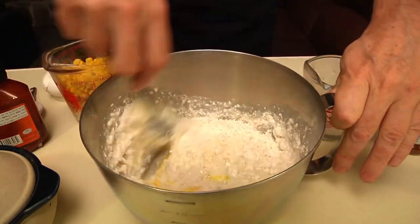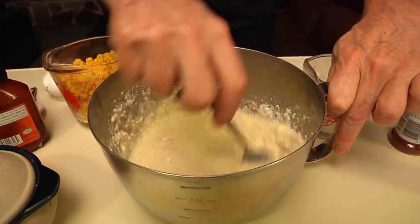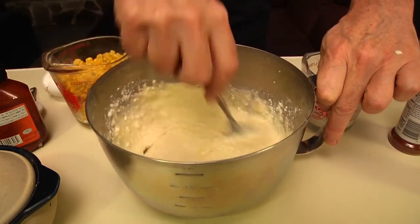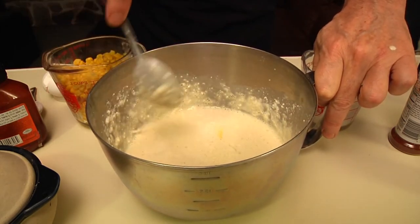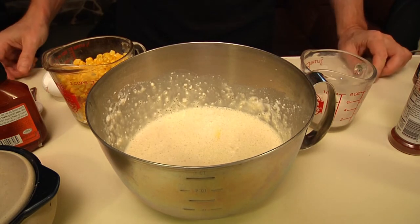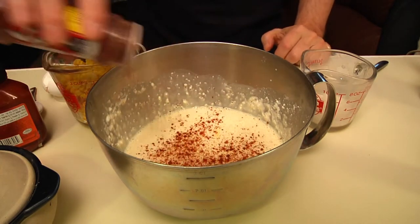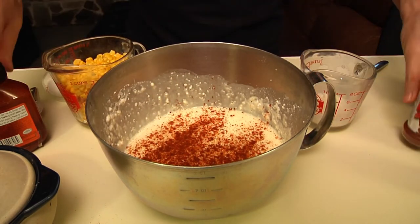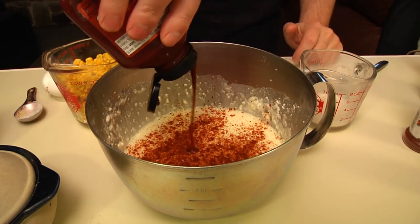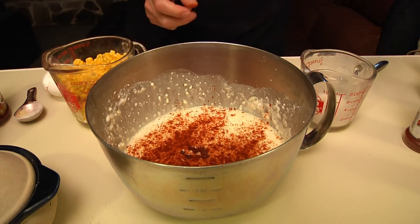What you're looking to do is form a batter, and then into the batter you're going to pour all the other ingredients. Here's where it gets different because we're going to use chili powder for the seasoning. Here's another thing I'm sure you've never put into your pancake mix — hot sauce. I'm using the sriracha, but you can use whatever you want, as little or as much as you want. And then we start adding in things like salt.